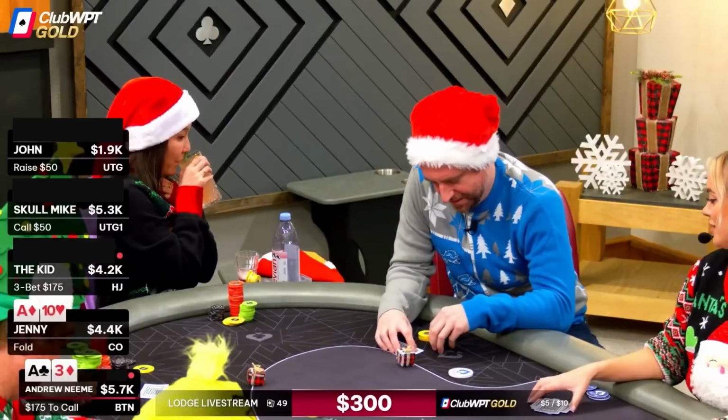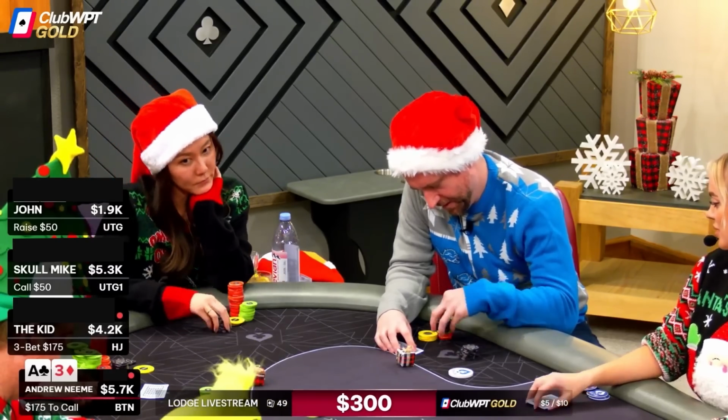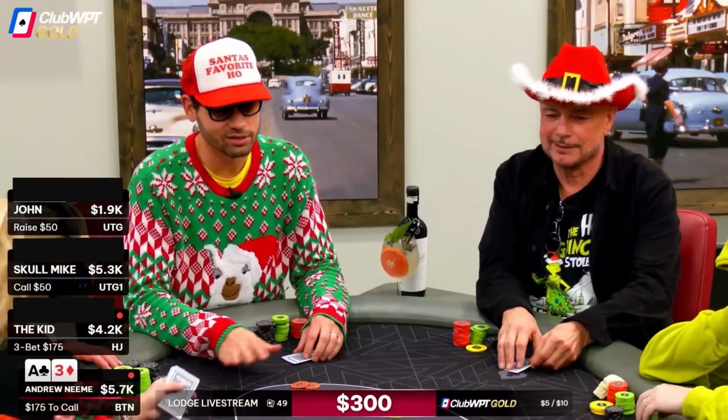With stacks a little bit deeper and a different player coming in for the under the gun raise, as well as the player next to him coming in for the call, we're not just going to be shipping our stacks in this configuration. I think I'm going to get after it here, though. We've got ourselves an ace. We've got removal to some good hands. And again, it's just us two with nit buttons in front of us. So I'm going to get after it. I'm going to put in the 4-bet here, bump it up to $650 with my ace-3 offsuit.